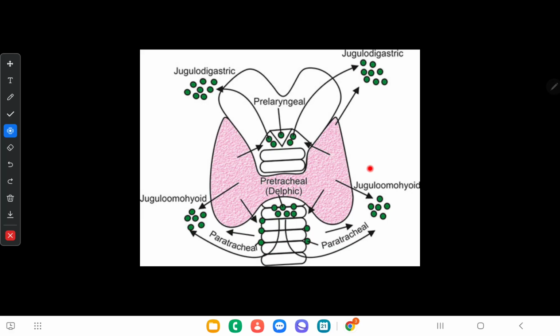A few lymph vessels may drain into brachiocephalic nodes in the superior mediastinum as well, and they can reach the thoracic duct directly. The lymphatic spread of papillary carcinoma of the thyroid gland manifests in an interesting way. The thyroid gland looks normal, but the deep cervical lymph nodes of the jugular chain are enlarged and contain thyroid tissue, because of the lymphatic spread of the papillary carcinoma of the thyroid gland.